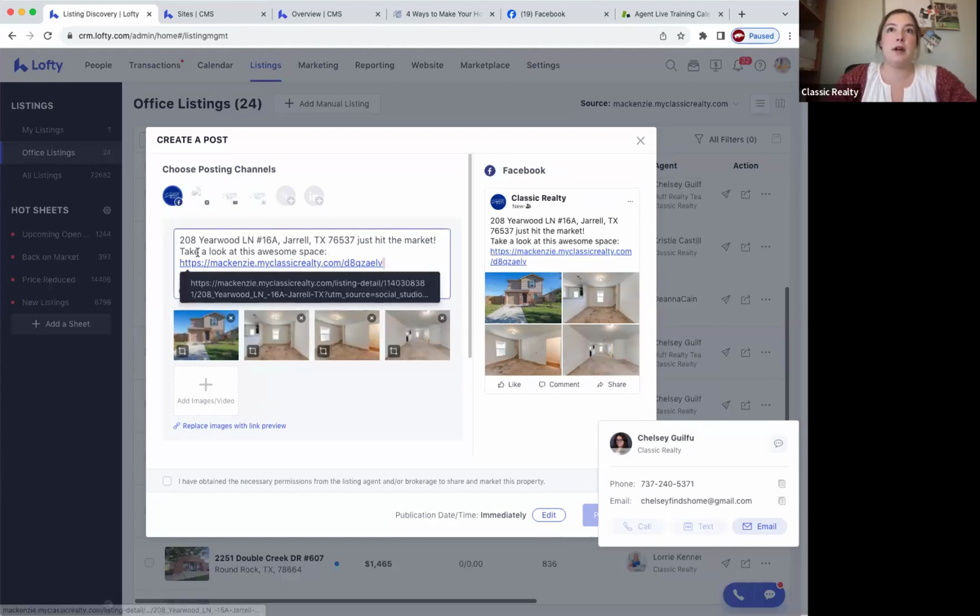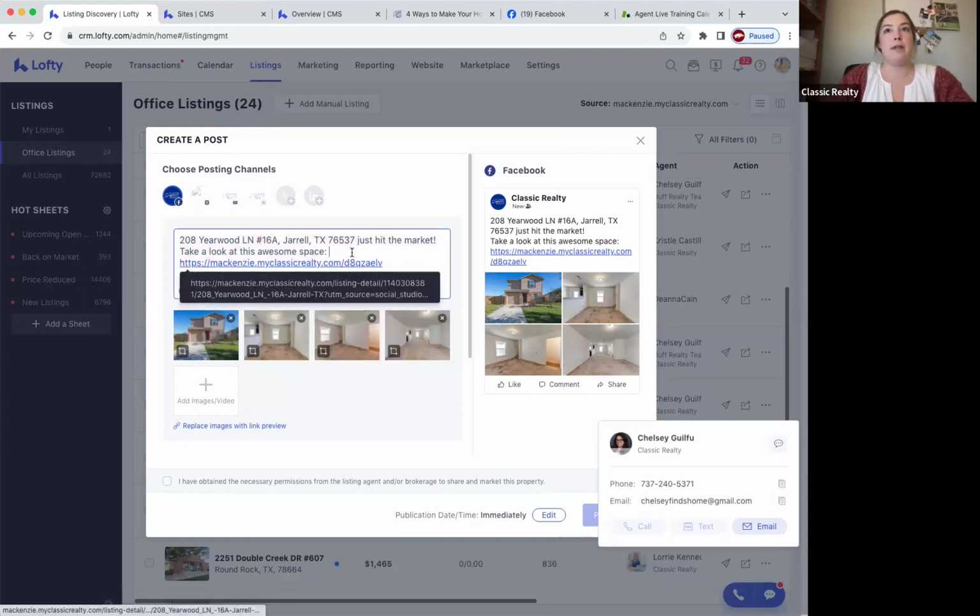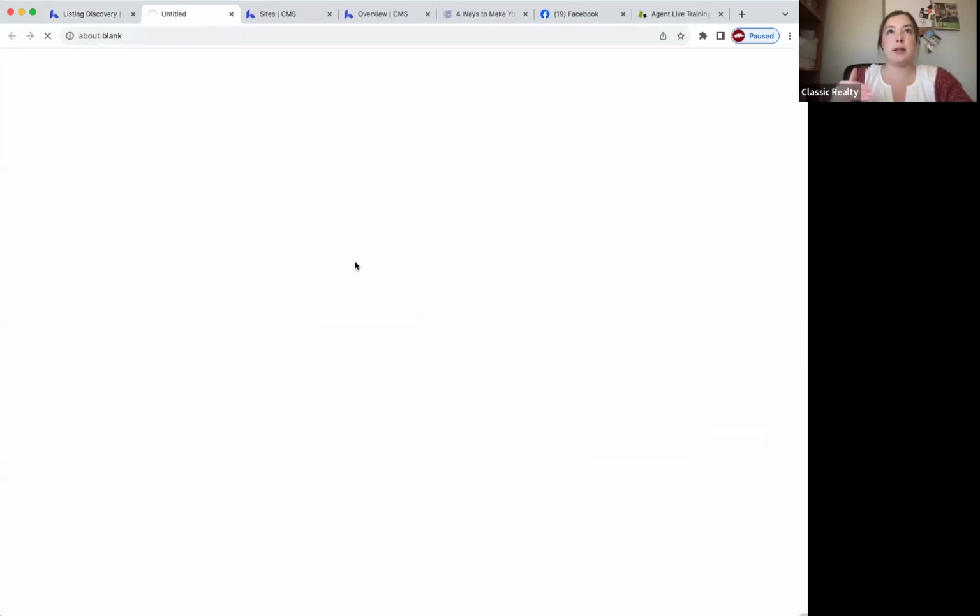You can see right here is the caption that it pre-made for you. And it will have the link to the listing page. We're gonna go look at what that looks like. And this page should come up with a pop-up prompt for someone to sign in and give us their name, phone number, email, all that stuff, if it will load.